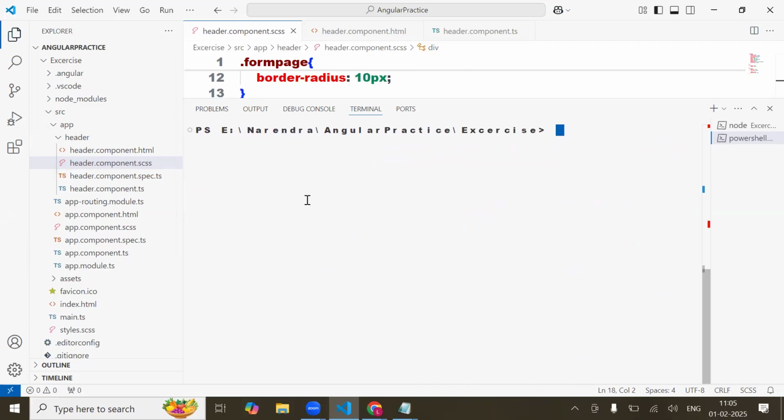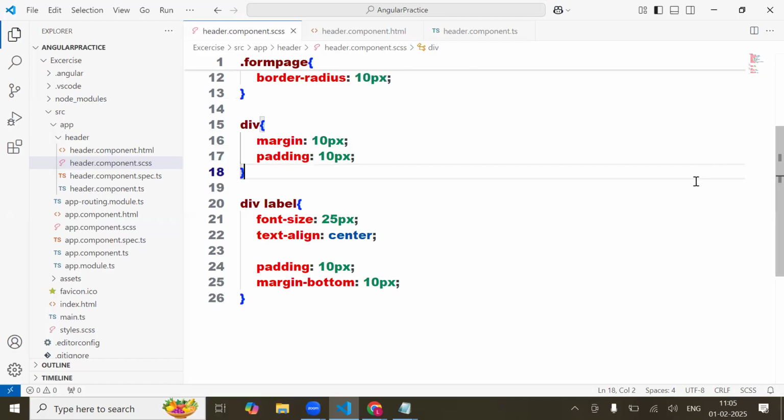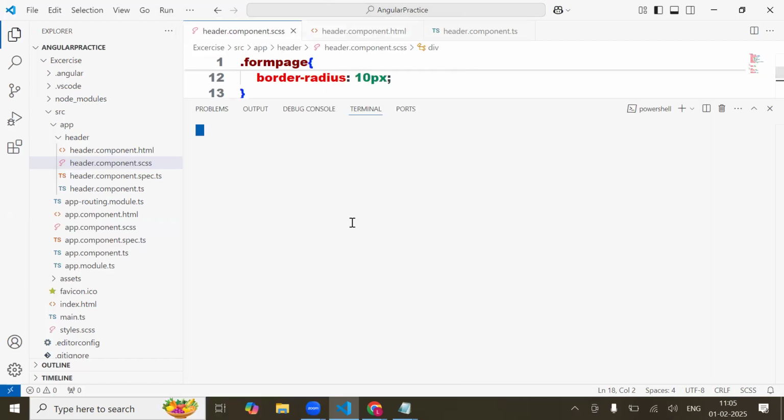And then you have to use ng serve --open. Okay, let me show you. I'll close this. I'm also closing this. Simply go to terminal first. Understand?